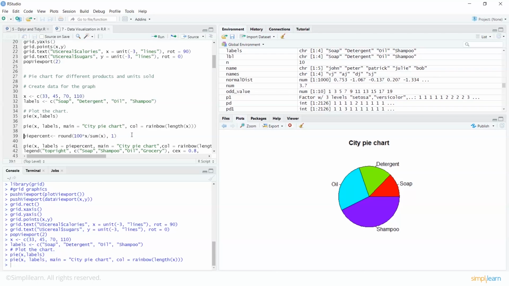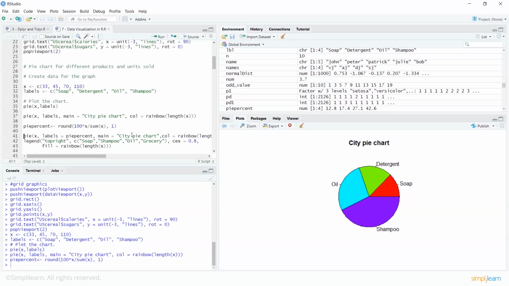Now I can also find out what the percentage is, and then I would be interested in plotting the pie chart, which takes x, and takes the labels, which will be the percentage which we are calculating here by doing a round function. And then you can give details to your graph.